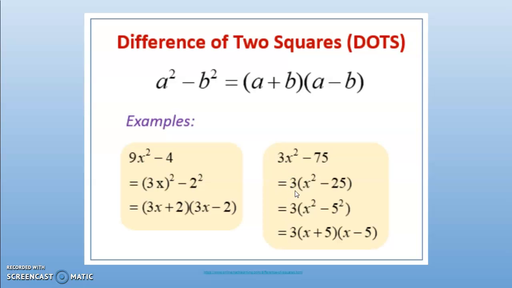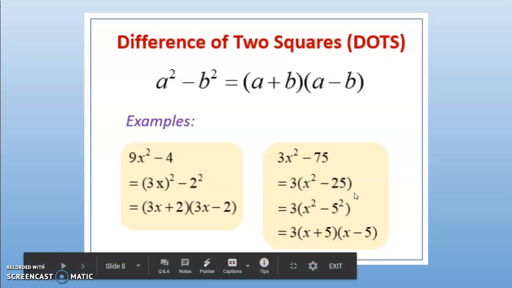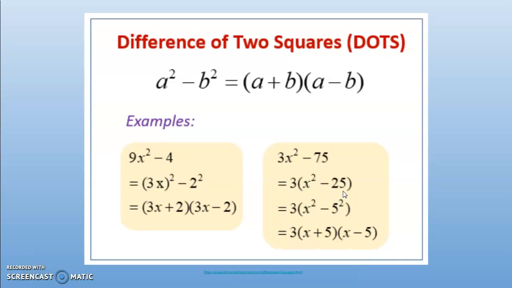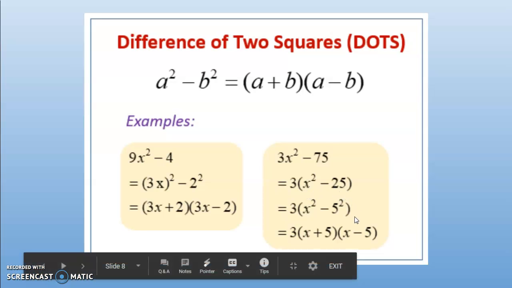They factored out a 3 first, right? So if you take a look at this, this is called factoring out a monomial. We're going to talk about that in another slide. But this x squared minus 25, that's actually a difference of two squares. That's x plus 5 times x minus 5. Right, so I hope that makes sense. That's going to be x squared, the 5x would cancel out the negative 5x, and then you'd have negative 25. All right, so that's the first pattern we're going to talk about.